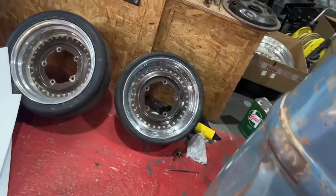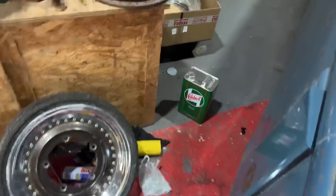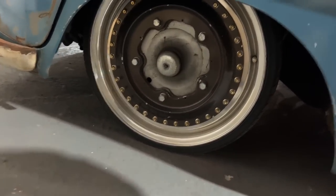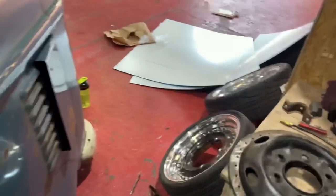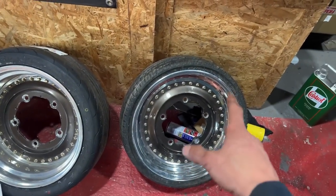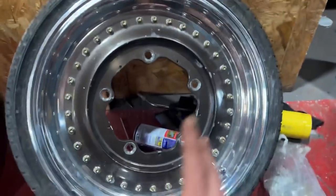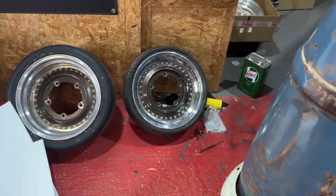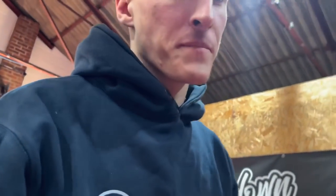I can't remember whether I've spoke about it already. I've tested a slightly bigger tyre on the front. I can't remember if you've ever seen my front tyres, you'd be like, what the fuck? Let me just show you on here. That's with air in it. Oh no, it might be flat actually. They have a tendency of going flat. So they're a tiny little tyre, 165/35. That's a 185/35, but I can't go for that because it's too wide for the wheel because it's only a 5.5-inch rim. But I was just testing the height on it because that's the same height as a 165/40, which is what I'm going to go for. I just want to make sure I've definitely had the clearance in the tubs. So yeah, look at that nice big tyre on the rear. So yeah, that's the plan.